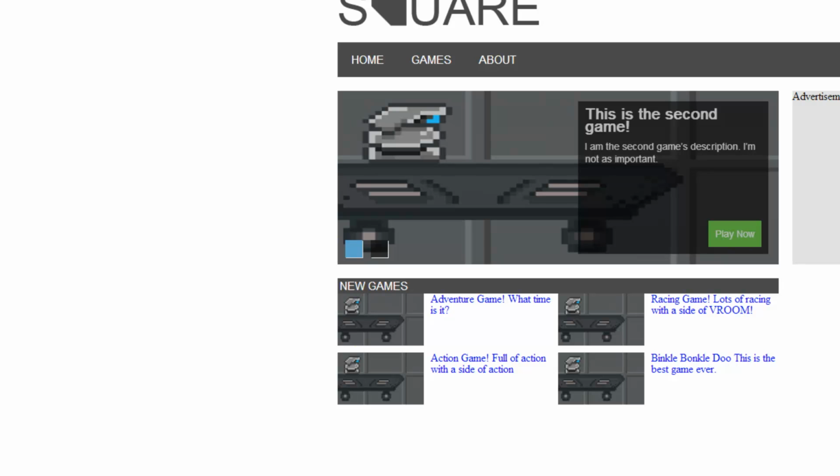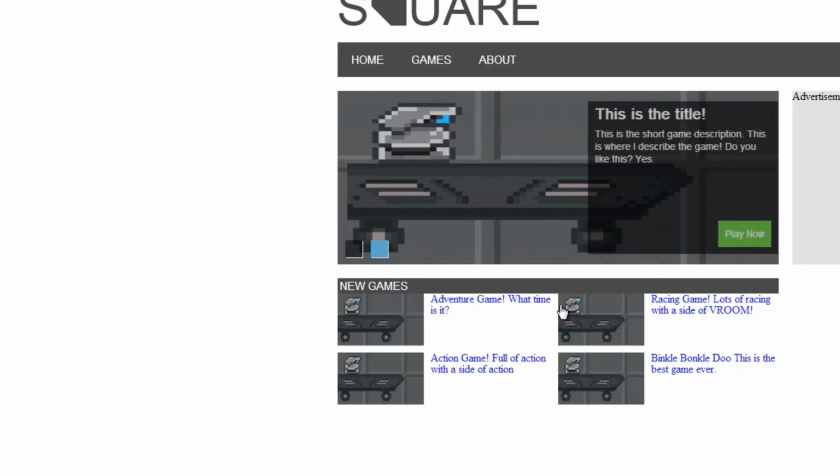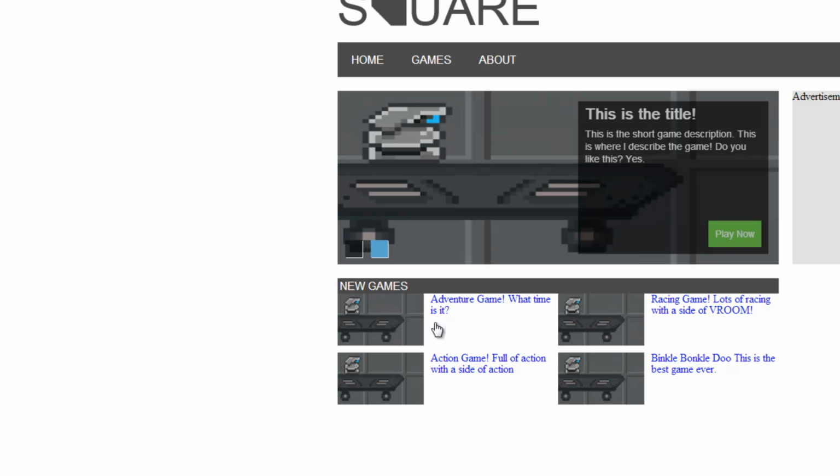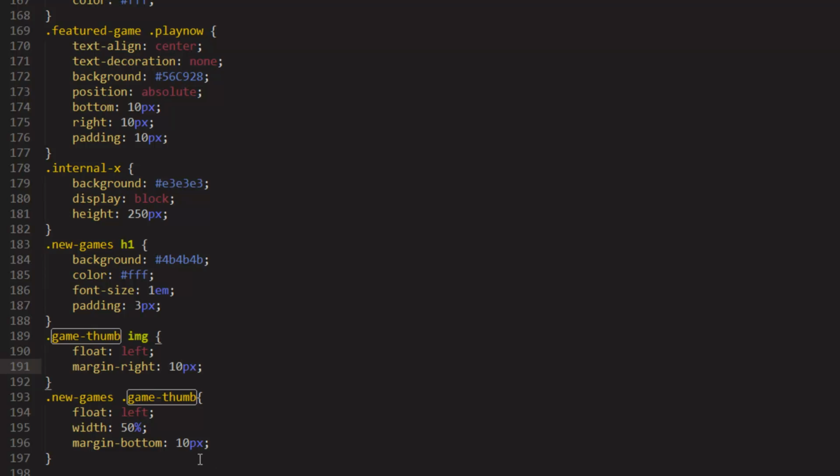And then what we want to do is we want some kind of separation between these, right? But if I was to say I want to add 5 pixels margin to the right side of this whole container that contains this whole list item right here, it would actually add on to the overall width of it. But we can do something that will fix that, and we'll get to that in a little bit whenever we actually come up on the use for that, but we won't go over it too much yet. It'll be in this video, just not right yet.